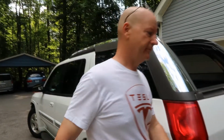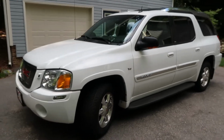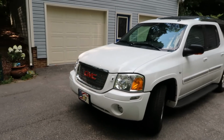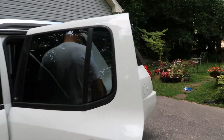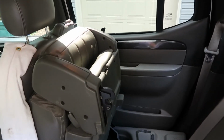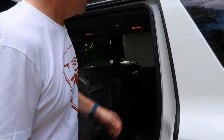Let me go on the other side. I always forget that it's easier from the other side, so sorry. I'll see you right back. So the seats are real handy. Let me see what they look like before you move it. Yeah, well, I've already moved that one. Okay, so this seat's already pushed all the way forward. This seat falls forward, and I gotta let that glass down.